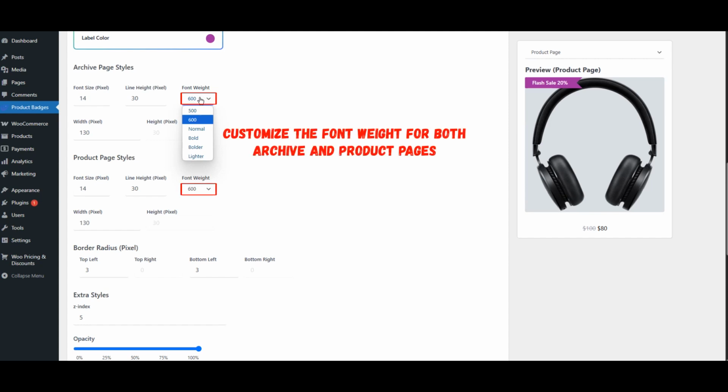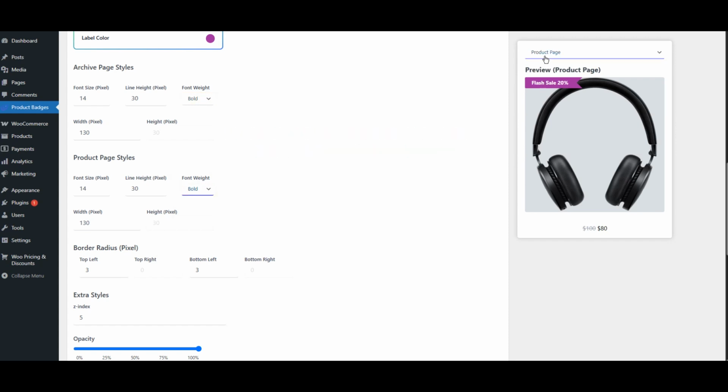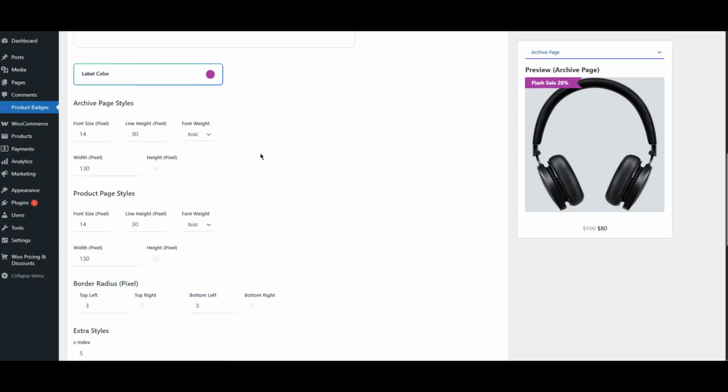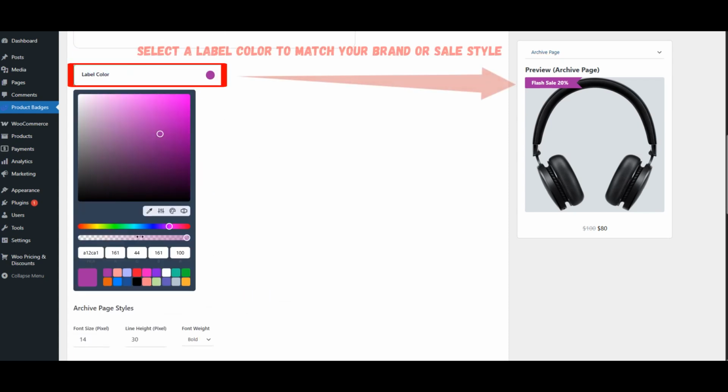Customize the font weight for both archive and product pages. Select a label color to match your brand or sale style.